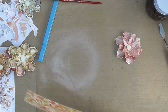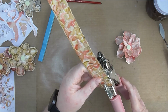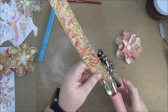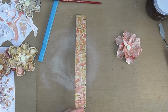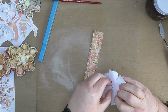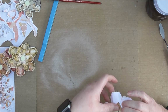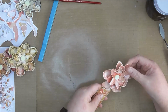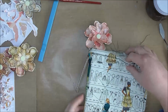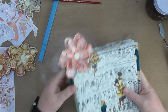So I'm going to add a hole up the top. So we want the small hole. And we're going to go about 1/2 inch down. And now I'm going to open up these brad prongy thingies, and I can put that in, and now I can move it around however I want. But now we can slide that in and have it sitting up on top of the journal, and we've got a little bit down the bottom there so that it hangs quite nicely.